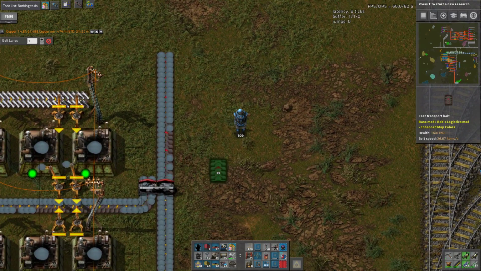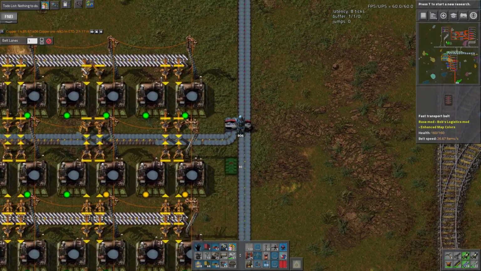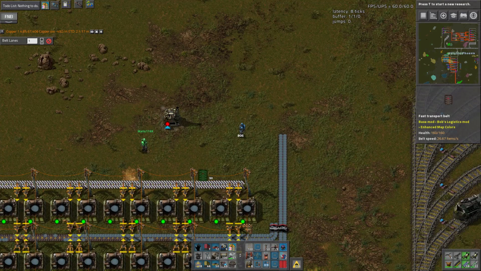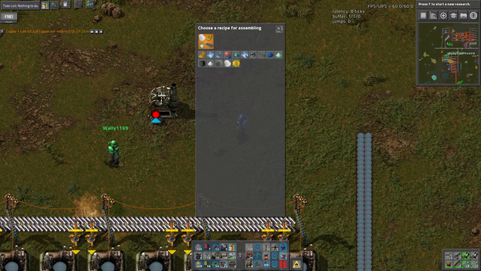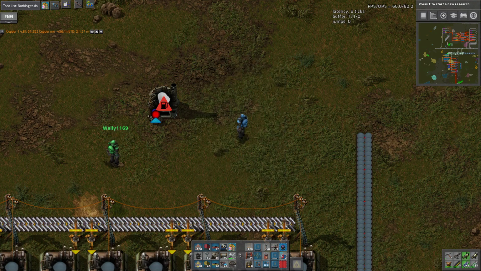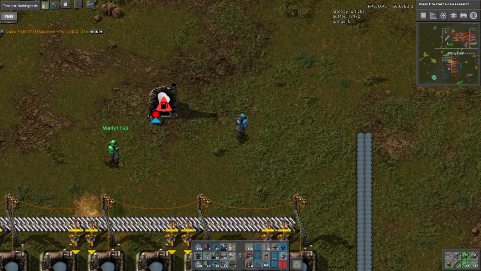So the next thing is 50 steel chemical furnaces. Making whatever it is, the actual silicon nitride. So these need the stuff from the air compressors puffed in, and they need this stuff fed in, and they spit out. So they take in one whole yellow belt of the powder, and they spit out one whole yellow belt of the fluffy stuff.